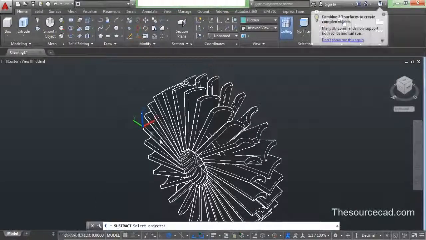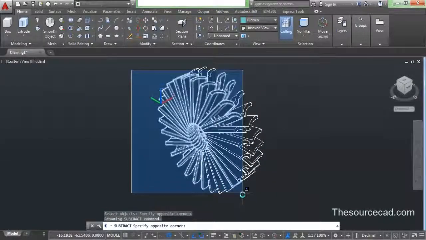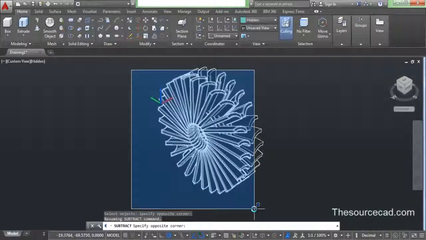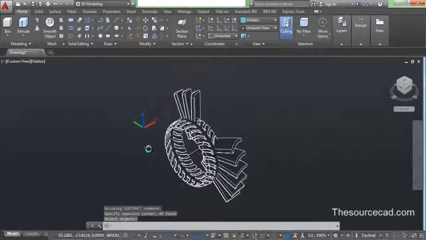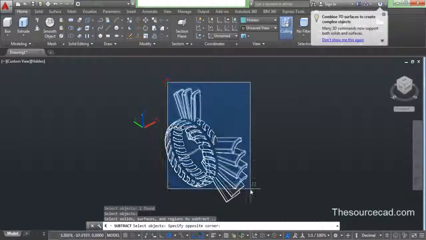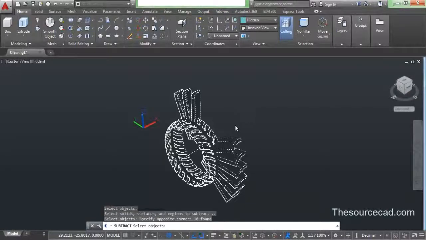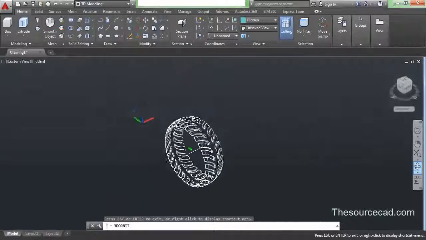Now select the subtract tool, and make sure that you select this tire and press enter, and now select all these arrayed objects which we have made. Select as many objects as you can in a single run, and yeah, this seems good to me, and press enter. Now let's repeat this process again. So go to subtract, select this profile, press enter, and now select the remaining fins or the remaining profiles which we have made and press enter again. So here we have, and yes, we have made this profile.